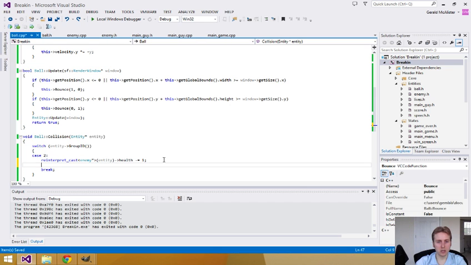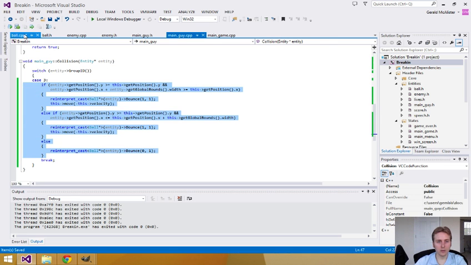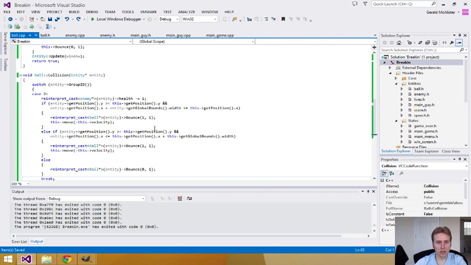to make sure that we bounce the ball in that case as well. And we're going to want to do a similar thing that we did with the paddle, but in this case what I'm going to do is we'll copy this and that.